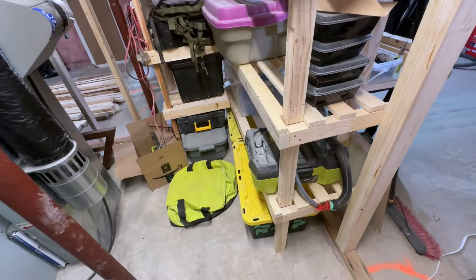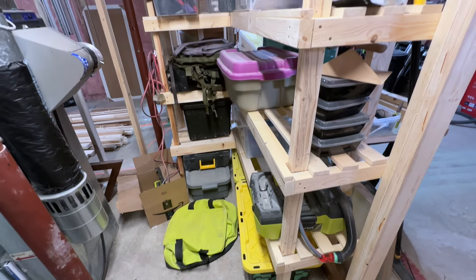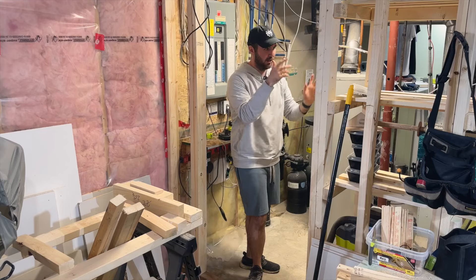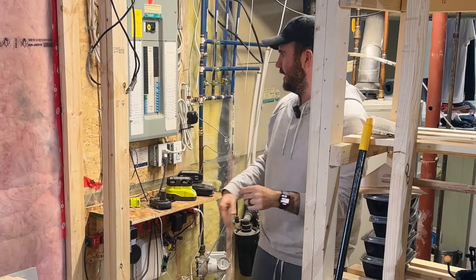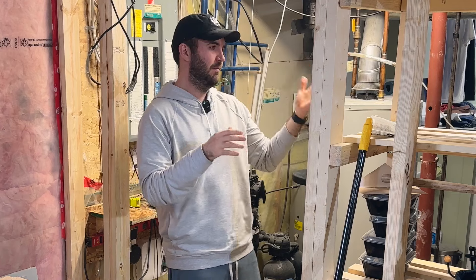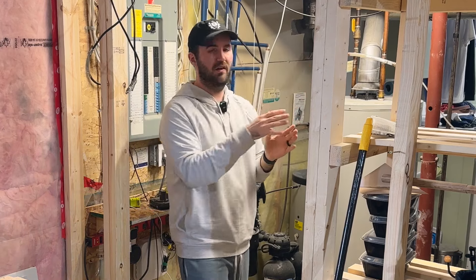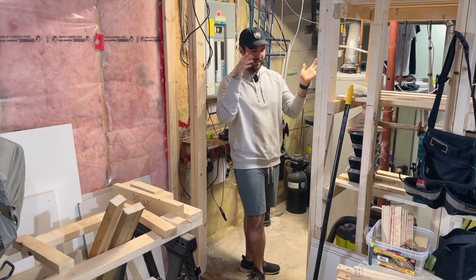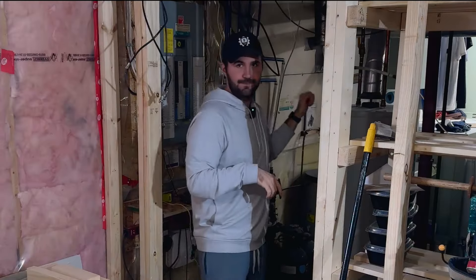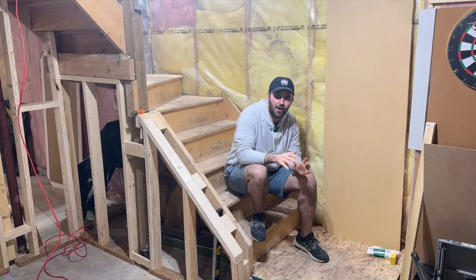The storage room is again pretty unchanged. How this works is it'll be storage for a lot of our camera equipment, some of my tools, my tax stuff, all my documents — just a generic storage room. There'll be a doorway here and then access to our panels. This is pretty much the most functional thing I've built so far and the most helpful for getting all our stuff out of the way so I can focus on building.